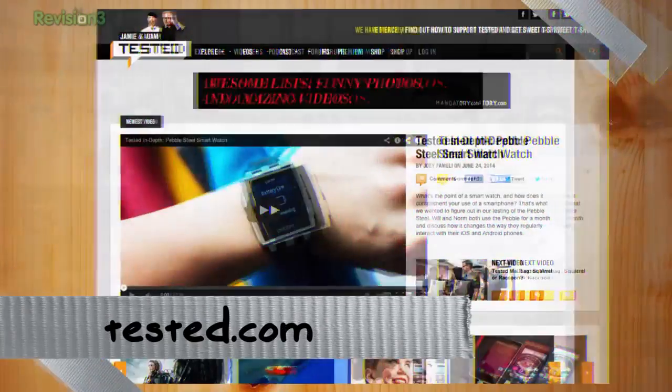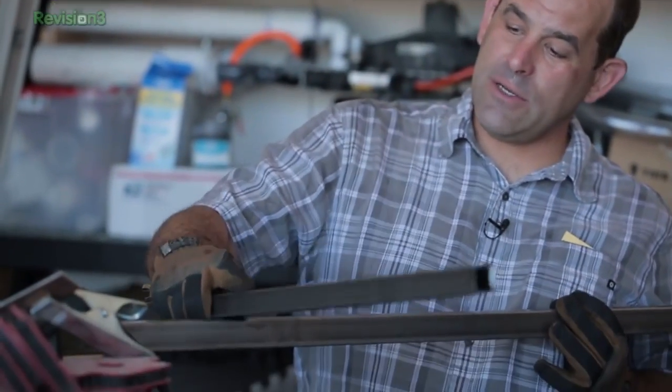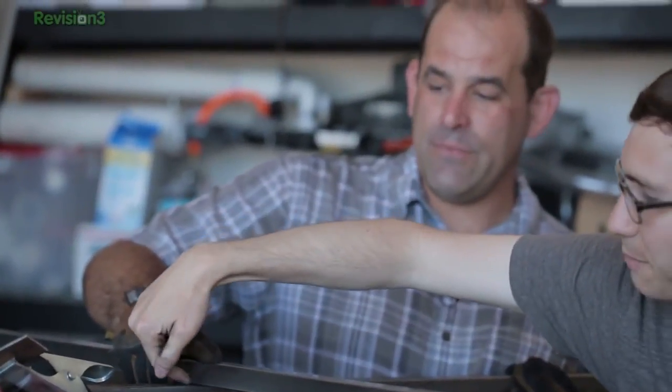We're going to take some one-inch steel, which I learned about from Jamie Heinemann. Shout out to Tested.com and our buddy Will over there, who did a video with Jamie about welding and Jamie's workshop. Apparently all those shelves you see in the back of the MythBusters are one-inch steel, and he loves it because you get lots of contact area — a big long line that you can just put a bead of molten metal on.